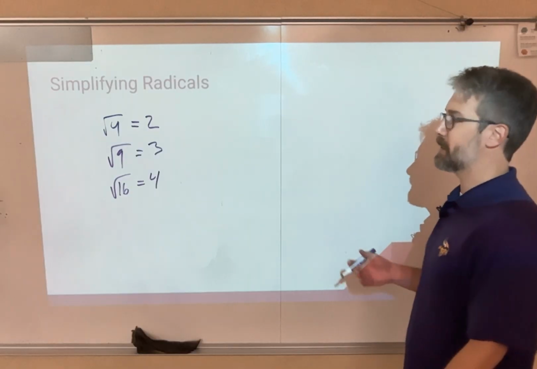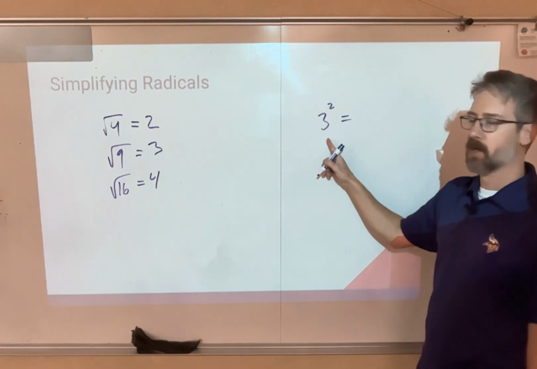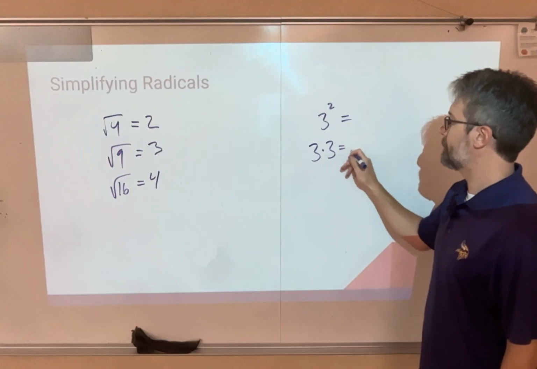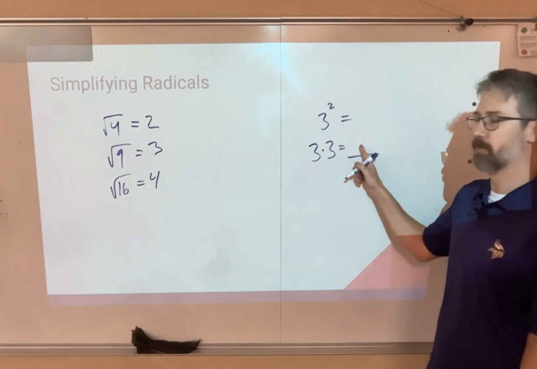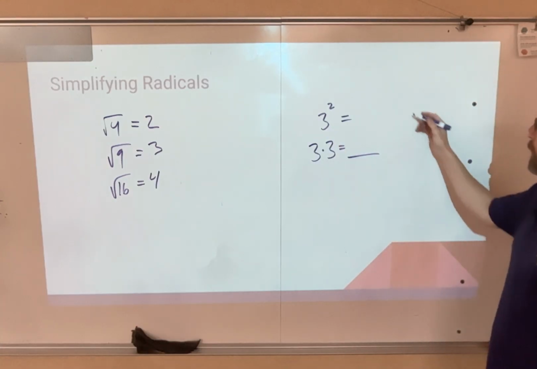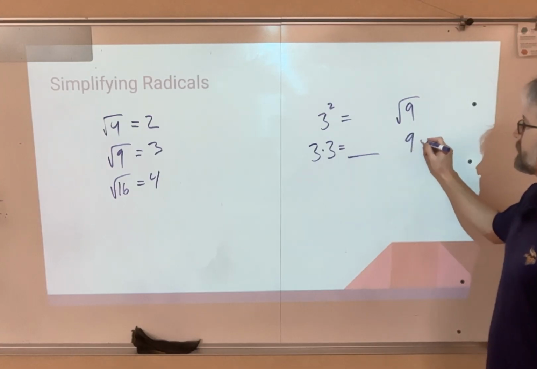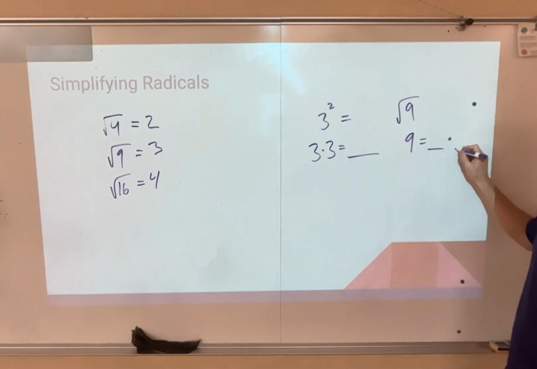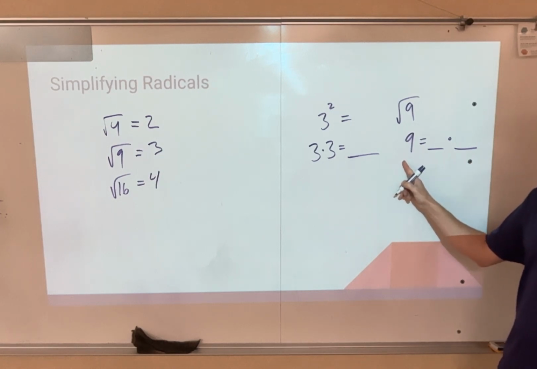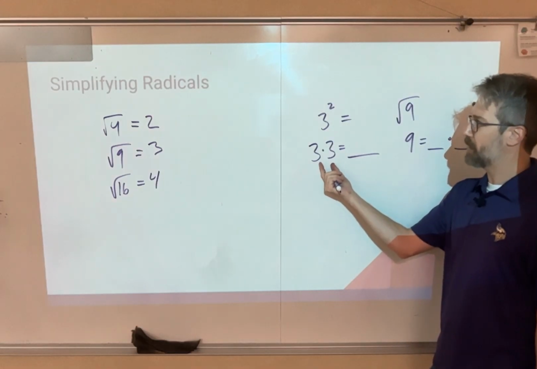Well, let's look at this in the opposite direction. Let's look at 3 squared, right? And what is that asking us? What it's asking us to do is solve this. 3 times 3 equals what, right? Equals blank. And we multiply the 3 together 2 times and we get 9, right? When we're looking at the square root of 9, now we're looking at this. 9 is the number, and we want to know what number it is that if we multiply it by itself, it equals 9. It results in 9. So it's really important to understand that this product of two things equals the square.